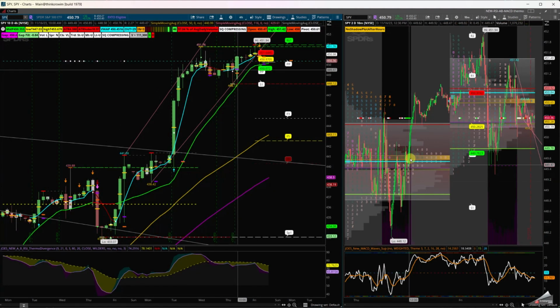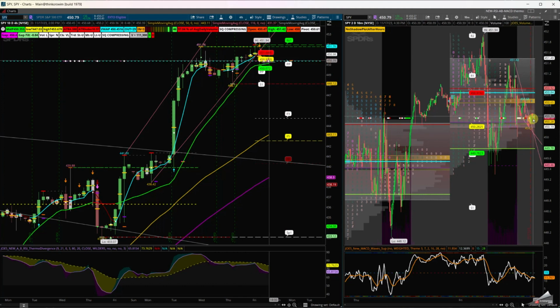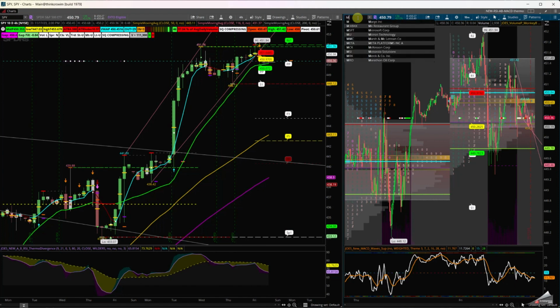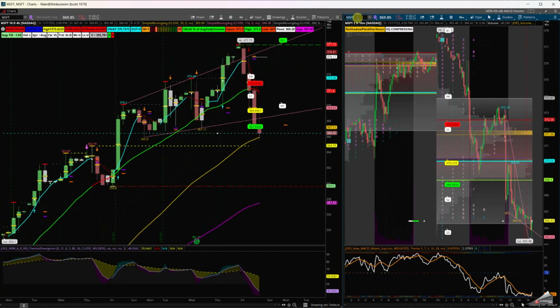You can see that the SPY, we had a little bit more movement. This is the open. This is the close. We had the open here, and we had the close a little bit lower due to the fact I'm going to talk about Microsoft a little bit here. Microsoft. And I want to show you because AI, the CEO got fired by the board of directors. So the founder decided to quit as well.